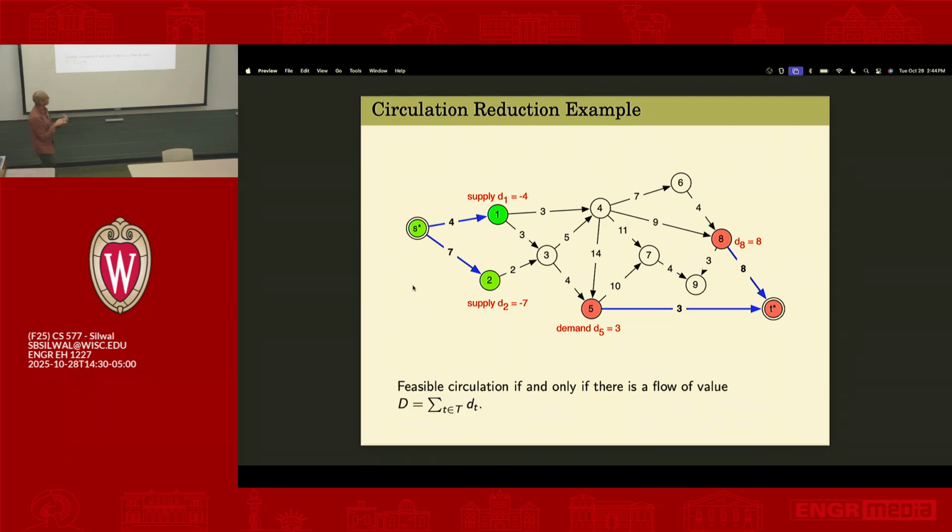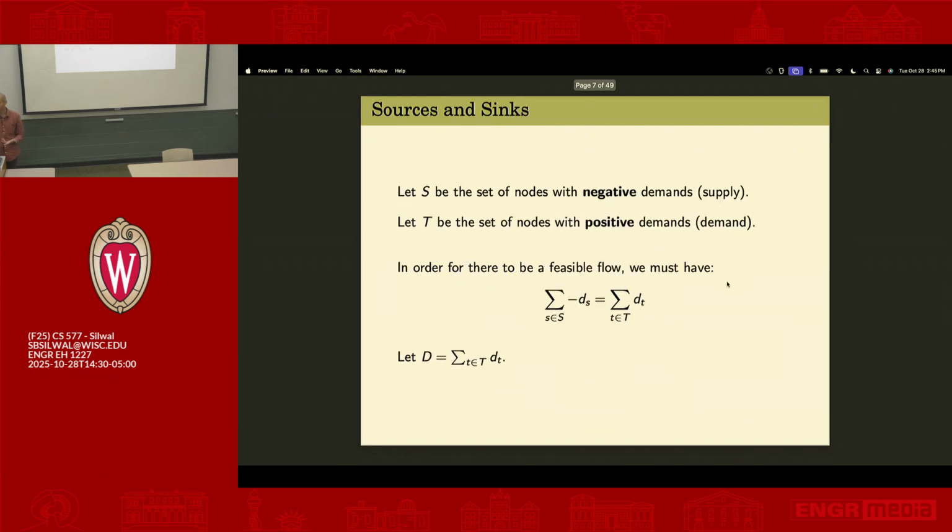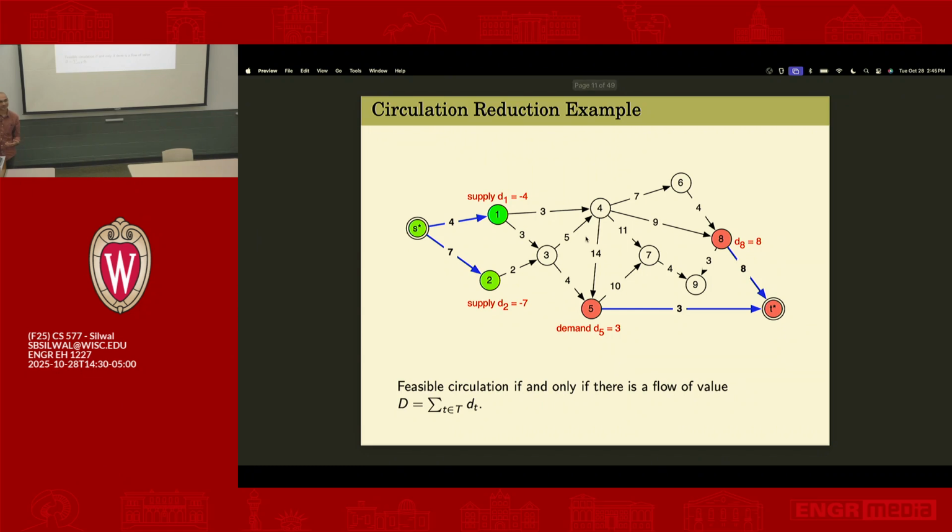Yeah, so let me break down what your friend said. One concise way to say it is: if I go back to my original problem, any way to route 4 things here and 7 things here to 3 things here and 8 things here will correspond to a valid flow in this graph. If there's a way to do it, there's a way to do it in this graph, because we ask for the maximum flow from S star to T star.